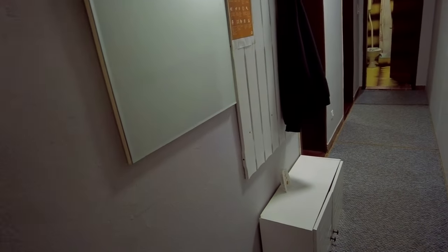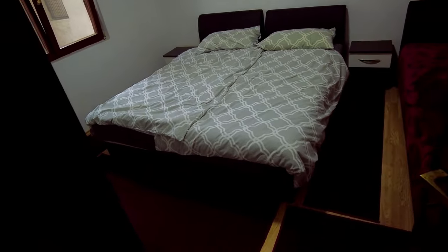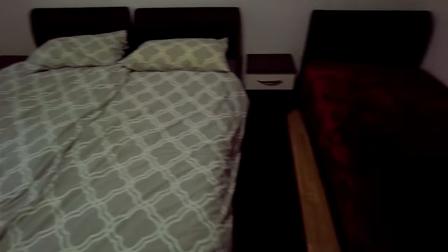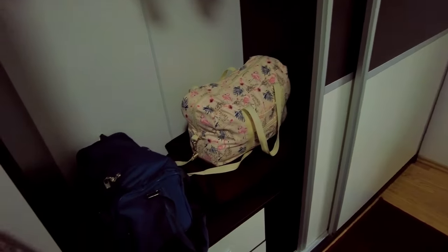So inside, you've got a hallway with all your mod cons — somewhere to hang your coat. There's a bedroom with a double bed, basically two single beds pushed together. You've got another single bed, a little place to store stuff, extra blankets, and cupboard space. We're going to be lugging those bags around all day today because it's our last day in Mostar.